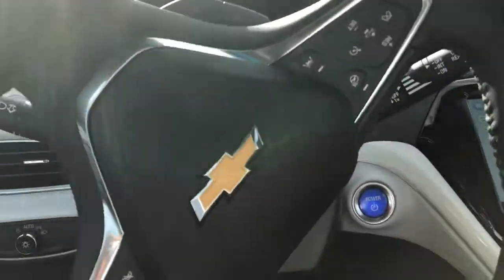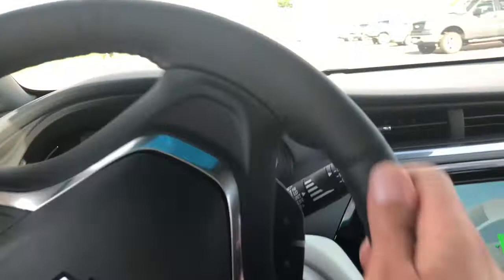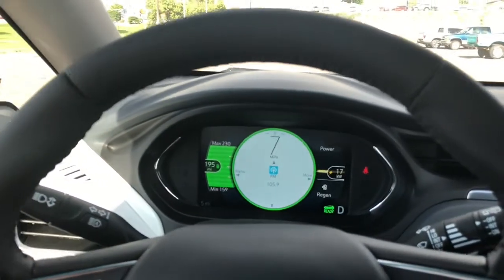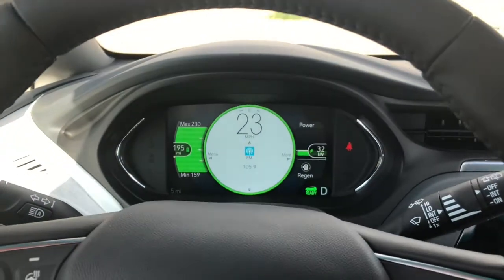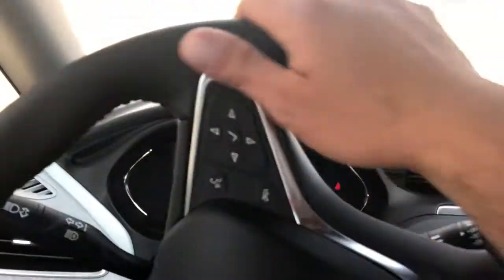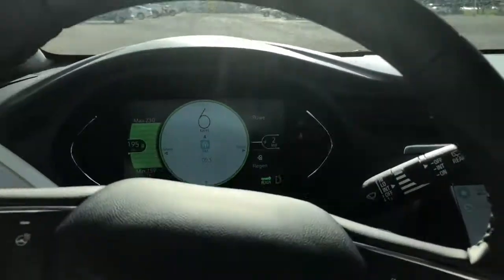So I'm going to go ahead and show you that as I drive. One more time, I'm going to pick up speed here. I'm going to switch hands here as I hold my phone. And don't worry, we're doing this in a safe area. So my hand's ready there, and I'm going to go ahead and pick up that speed. Ready? Go. So all of that, I pressed that, and we saw that we got up to 31 kilowatts of regenerative power. So that is all brought back right into the battery. So it's brought back to be used for later on. So this is a great way to keep a lot more charge in your commute.